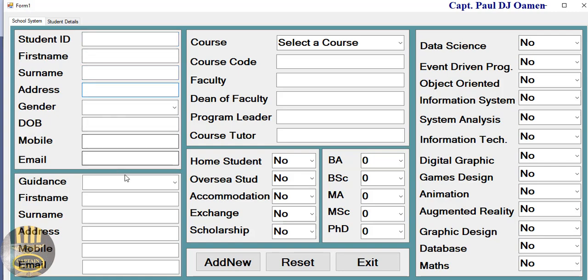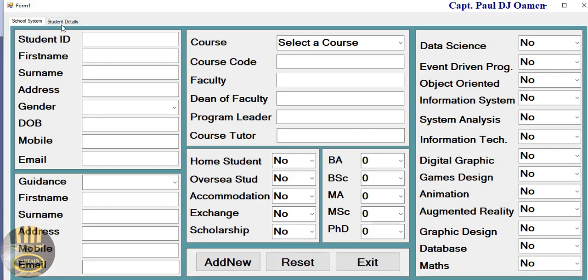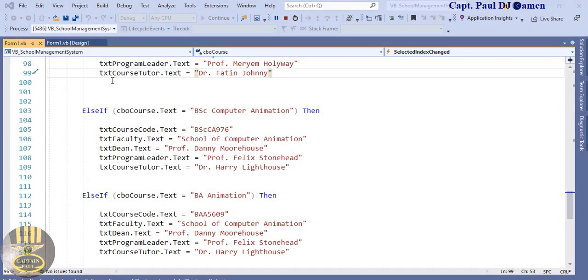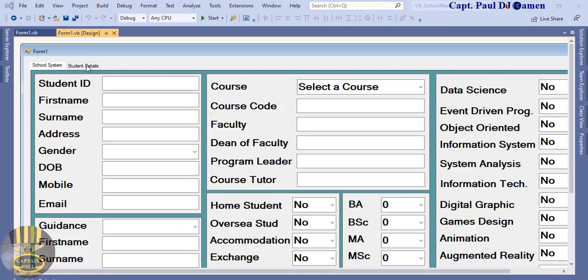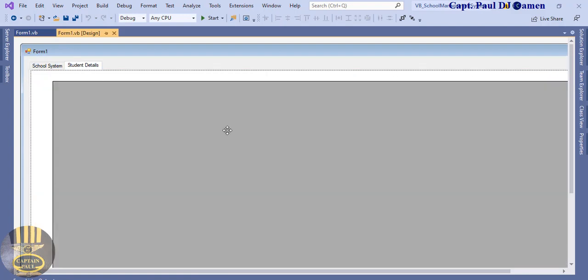database, okay? That has to be done, but there's something I need to do before that, and that is to show you guys my tab number 2, and that is supposed to be my data grid view. So let's show you guys that. Let's click on this. Okay, right here is my data grid view.